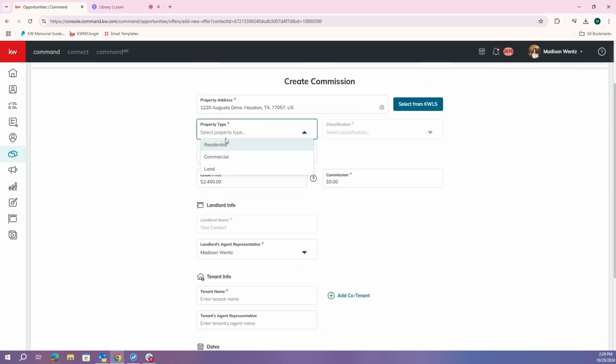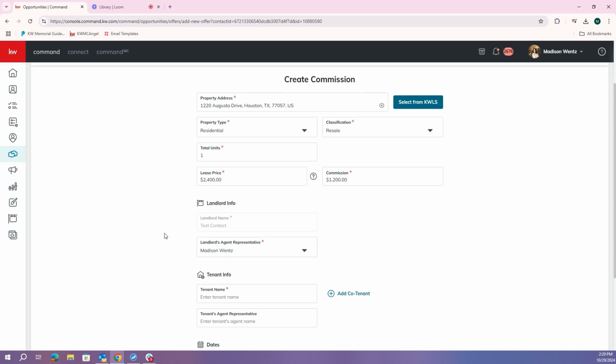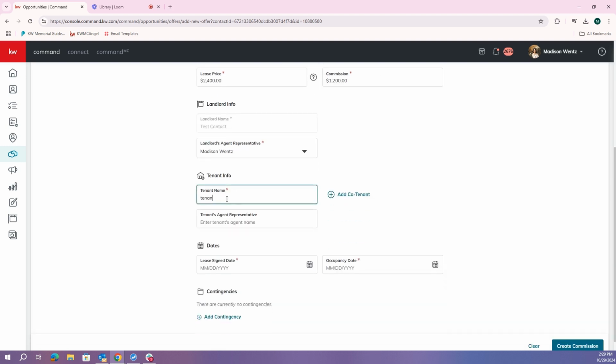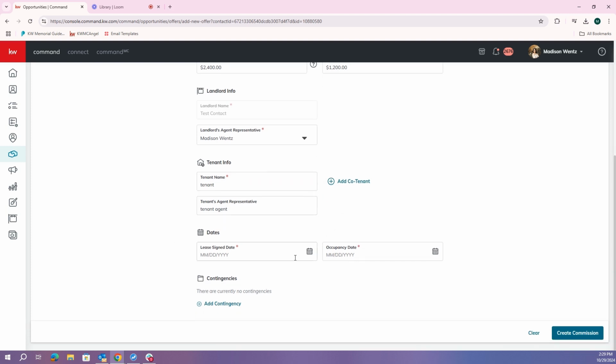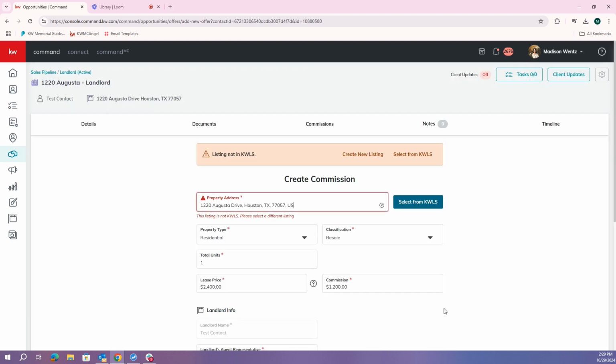Property type, residential, resale, lease price, commission. This is going to be your commission. So if you're the landlord, you're probably getting 50%. Tenant name, tenant agent, lease signed date and occupancy date, and then create commission.